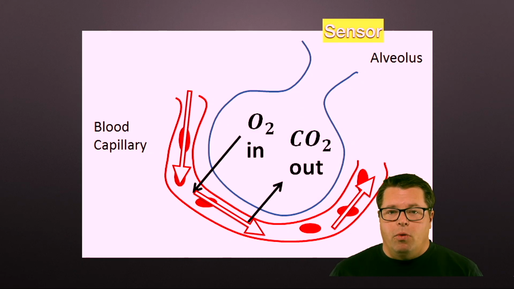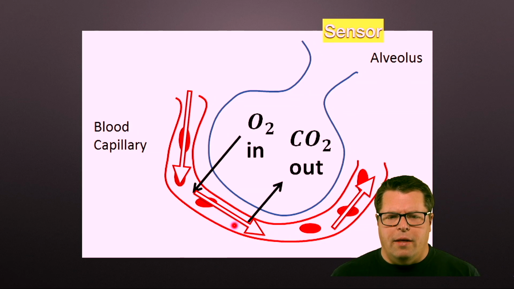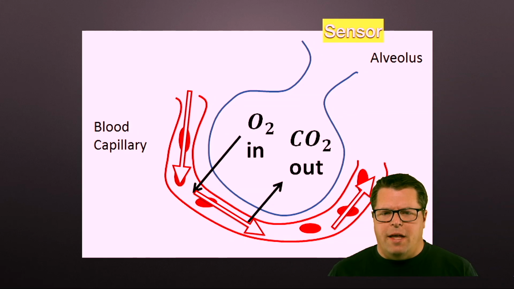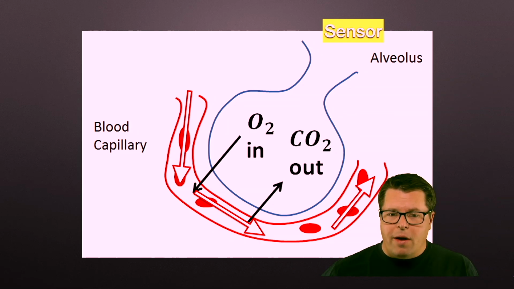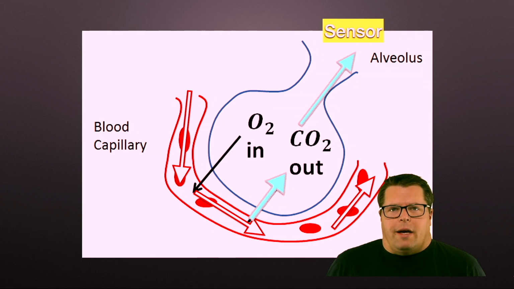Now, one thing that's important, we've talked about how you have to have an airway, which is sort of this part, in order to allow gas to get to that sensor. We hadn't mentioned so far, though, that you do also have to have blood carrying that carbon dioxide past the alveolus to be able to get out there. And then you have to have a functioning alveolar membrane and a functioning alveolus in order to move that CO2 out as well. So there is a little bit more to it. You have to complete that whole pathway in order to use end tidal CO2.